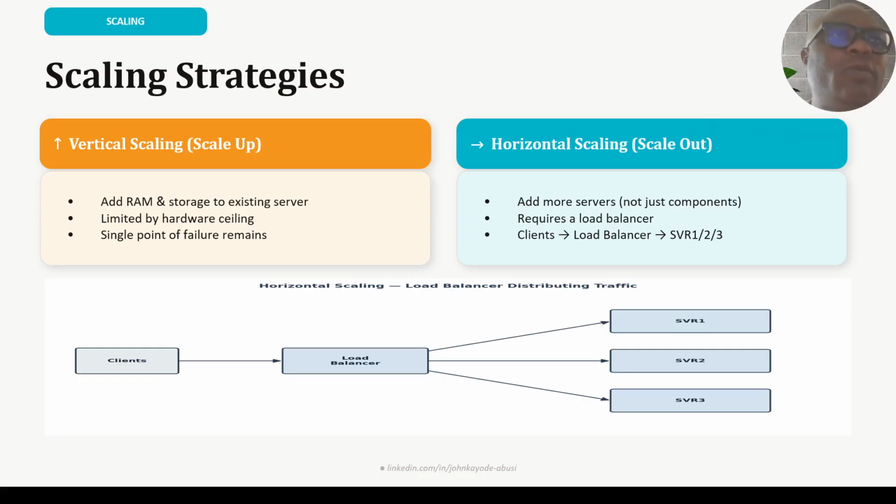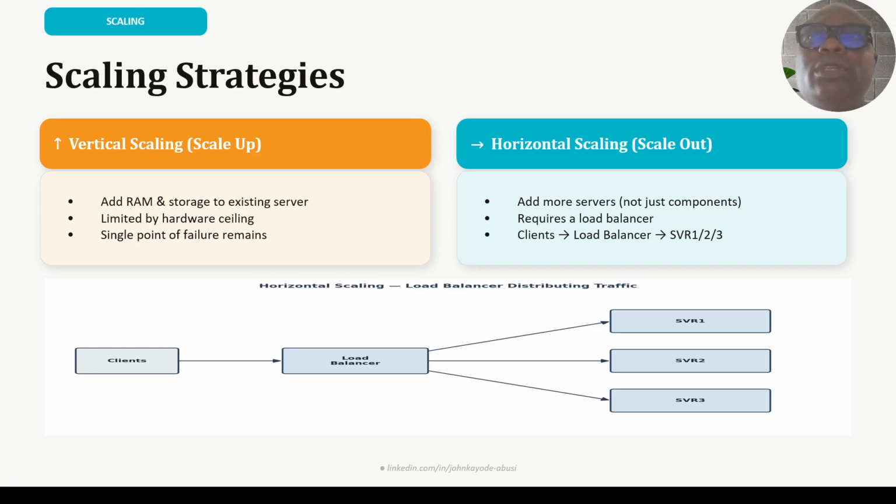When you look at scaling strategies here, we have vertical scaling and horizontal scaling. When you talk about vertical scaling, you have a server. Maybe you started with 16 GB RAM and maybe 1000 GB SSD of storage. In the case of vertical, you are scaling it up. You are adding more RAM, maybe moving from 16 GB to 24 to 32. You are scaling your storage, your hard disk, from 500 GB to 1 terabyte. You still have the same single server, but you're adding resources to it. That's what we call vertical scaling.